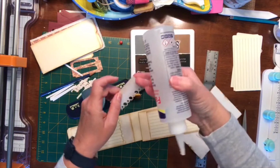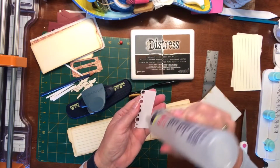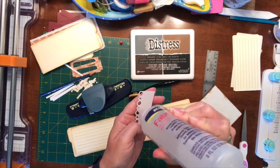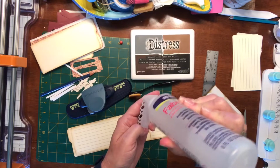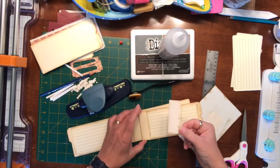Like that. I'll glue this guy in, and I'll just show you what it looks like when they're close together. And again, I just rub a little bit. I'm not really squeezing the glue out. I'm just kind of letting it ooze out slowly along those bubbles.